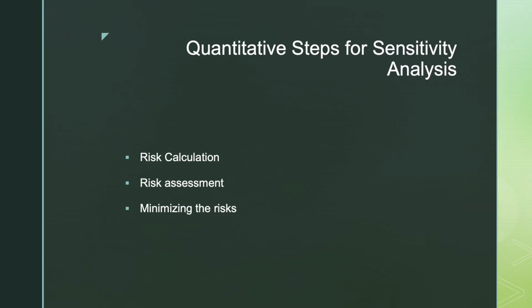Now let's take a look at the quantitative steps for sensitivity analysis. You have the risk calculation, you have the risk assessment, and you have to understand how to minimize the risk. The sensitivity analysis shows to what extent the viability of a project is influenced by its major quantifiable variables.